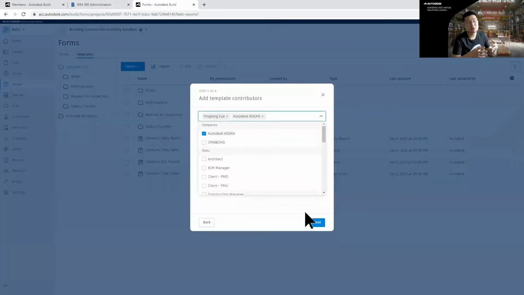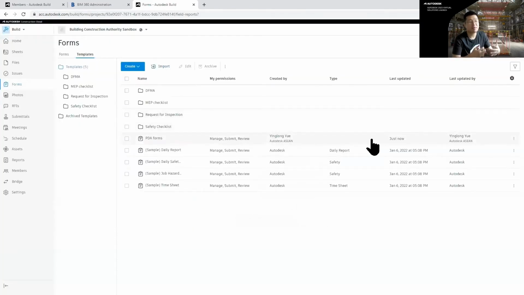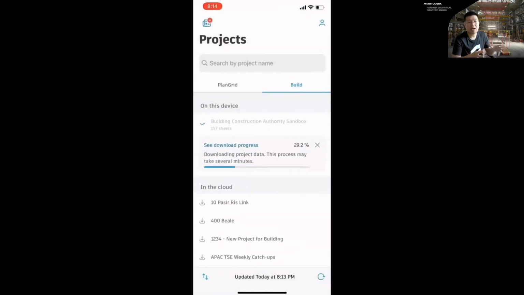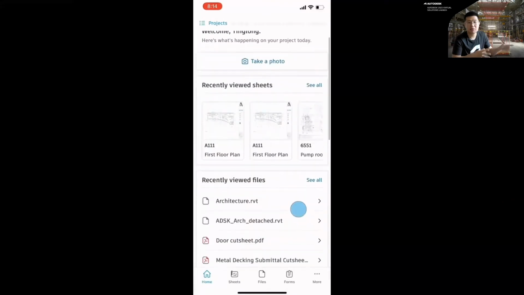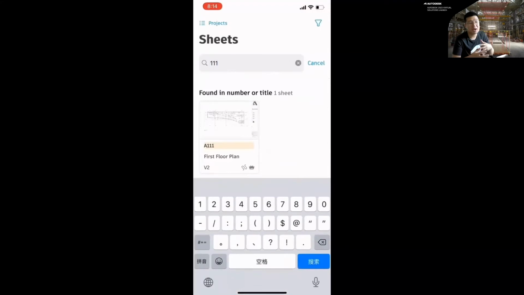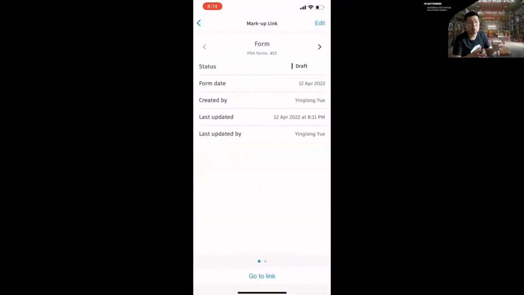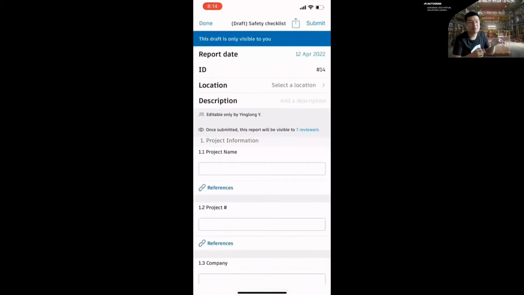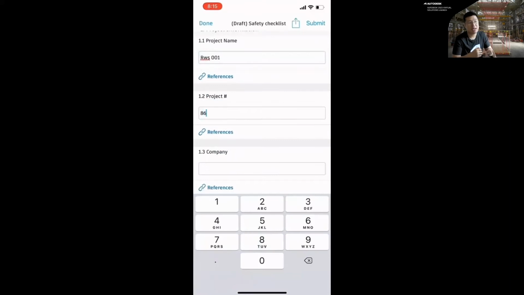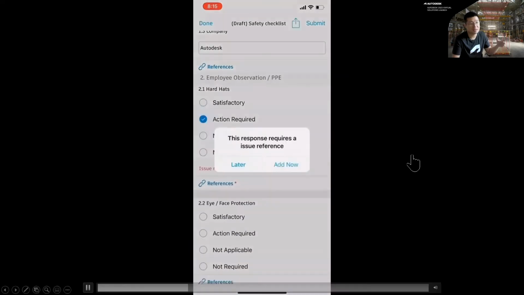So here you are able to digitize your checklist, and also maintain the same format as you used before. Once you have digitized all the checklists, you are able to synchronize them to the mobile application, and we can link the area and link the markup with the checklist. So you can go from the markup on the 2D drawings to the checklist directly. And from here, you can just key in whatever data is necessary for the checklist.